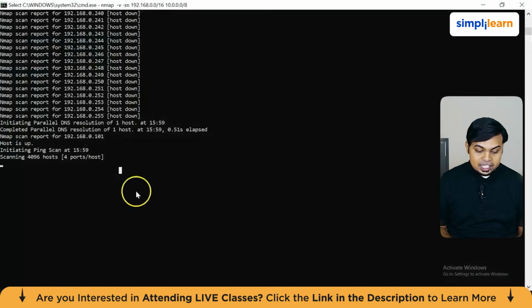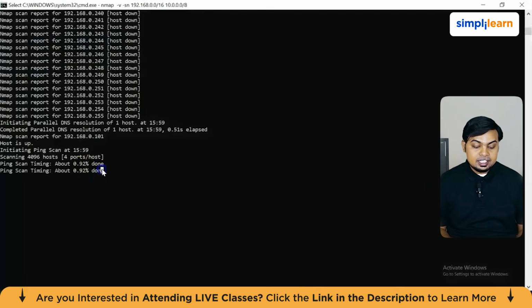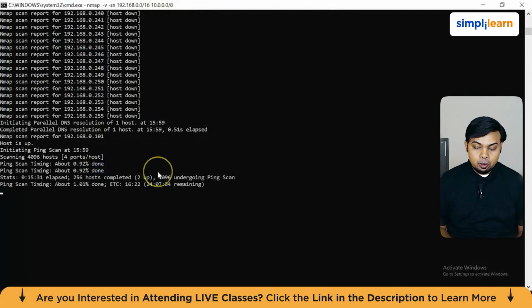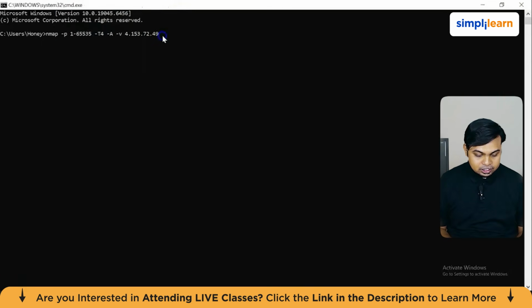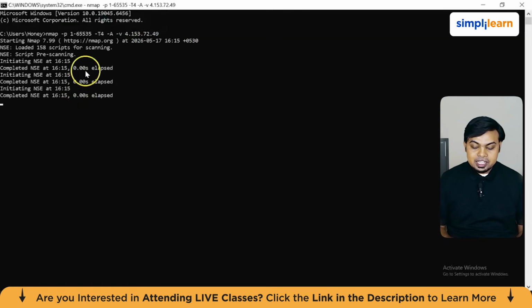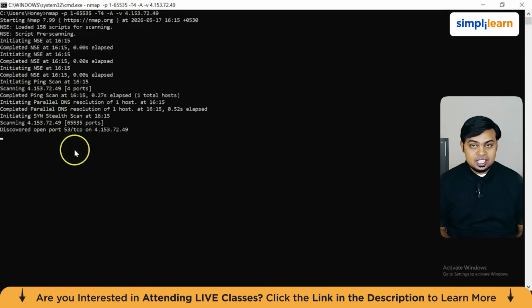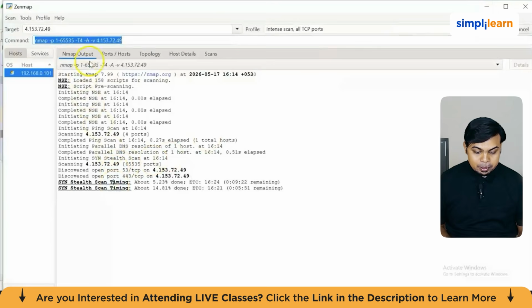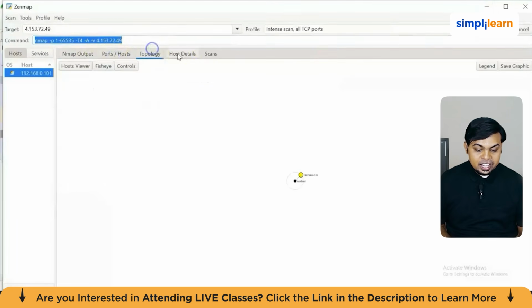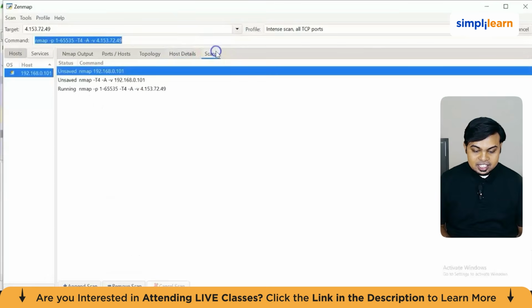And I've got the command as well. I can just copy and paste that command onto the CMD prompt, and you'll have the same scan running on the command prompt as well. Let me clear the screen, and here I'll paste that command as it is and hit enter, and the same scan will also run in this particular window. Now we'll head back to the Nmap graphical user interface, and we have the information related to this particular scan as well.